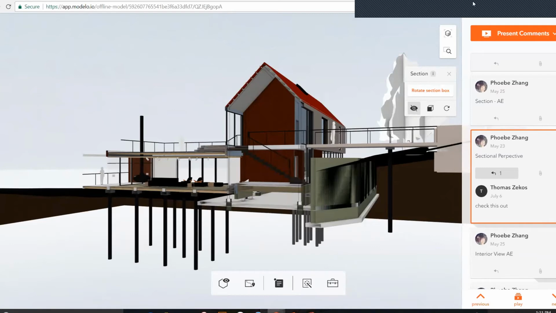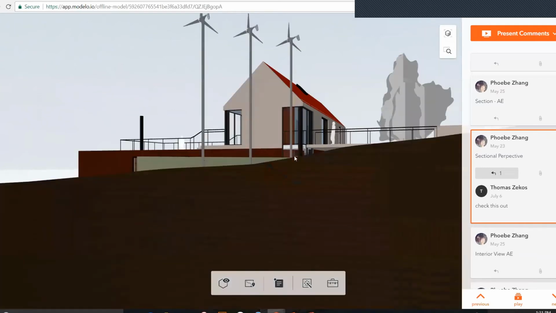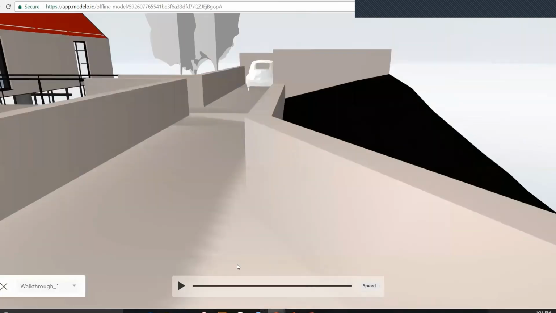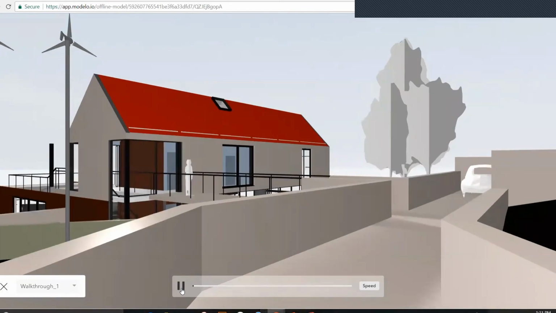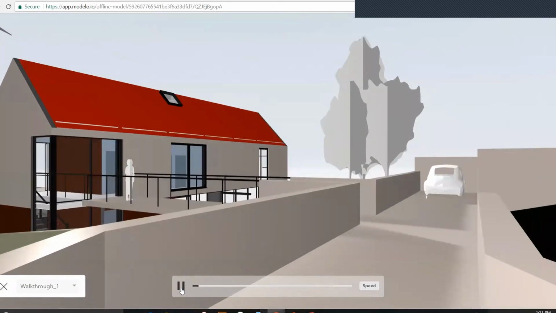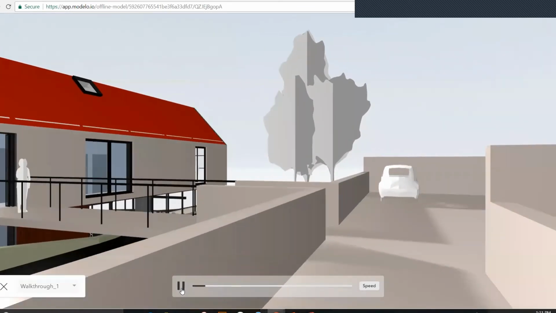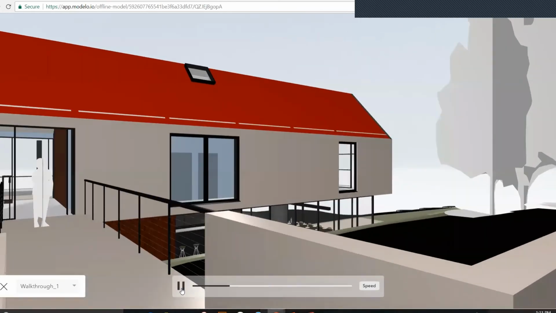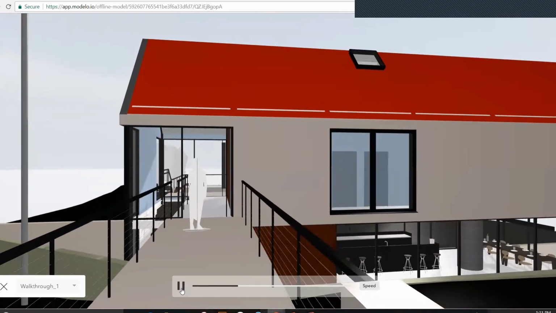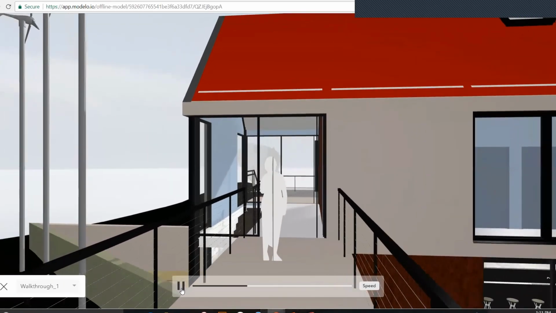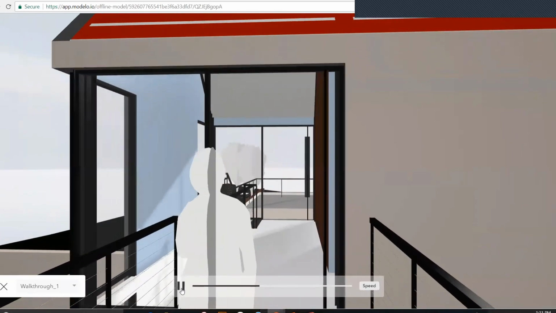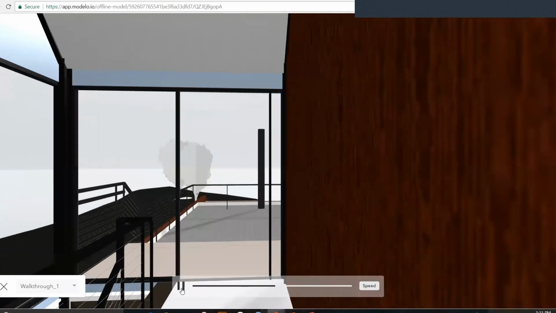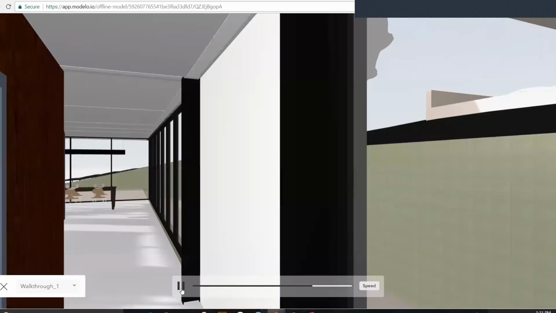Let's take a look at one of our other tools, the walkthrough. Say for this one, I'm just going to give you a quick look at what it looks like. This is a very neat walkthrough. You'll see it goes into the house and then it goes down the stairs. This is a tool that's very intuitive to use. It comes down to the downstairs living room.